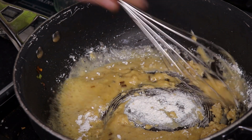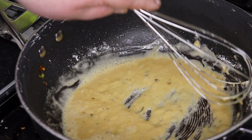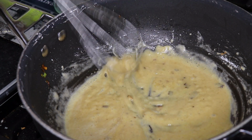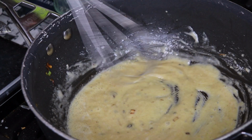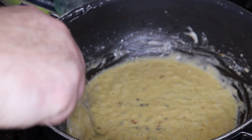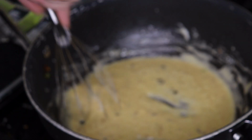You've got to be quite robust and not scared because it will turn back. Just got to make sure we get to all of those lumps and knock all the flour into the pan. And it's going to be nice and rich and creamy. That's it. Just keep it going in real time. If it all goes wrong, it all goes wrong, but that's looking good.